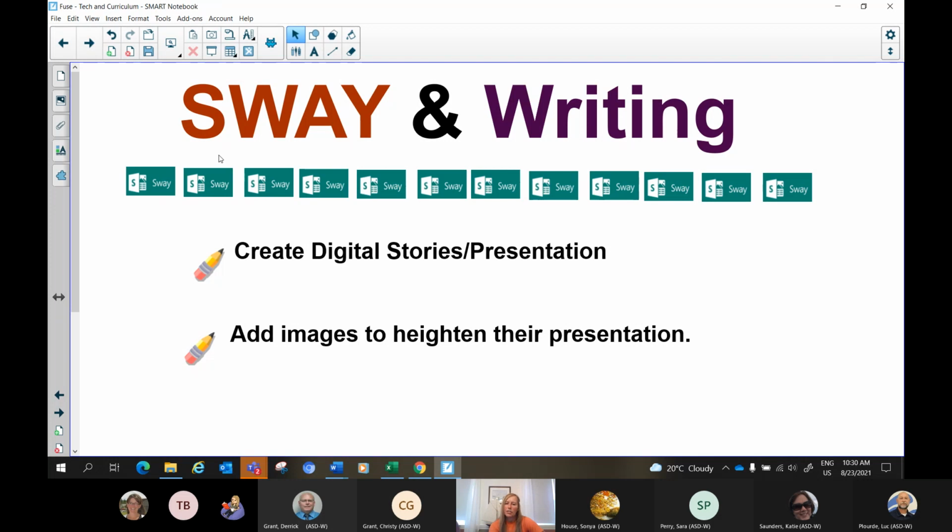So their Sway presentations were sent home and we worked on them in class. And they were quite engaged because a lot of the time they could add images. But my rule was, we kind of went traditional. First you picked your topic, you did your research. Then we did a graphic organizer. We used the iPads a lot for the research as well, because we don't have very many English books. And so I was really grateful for that.